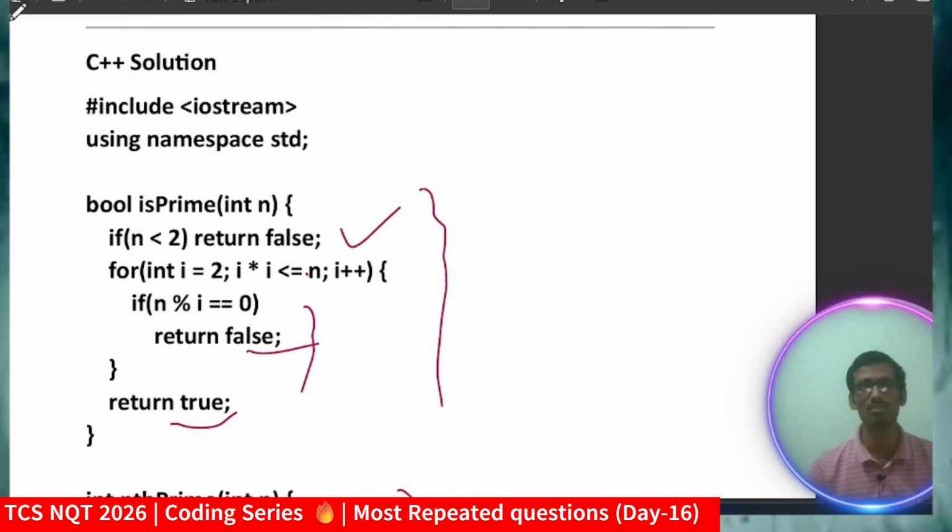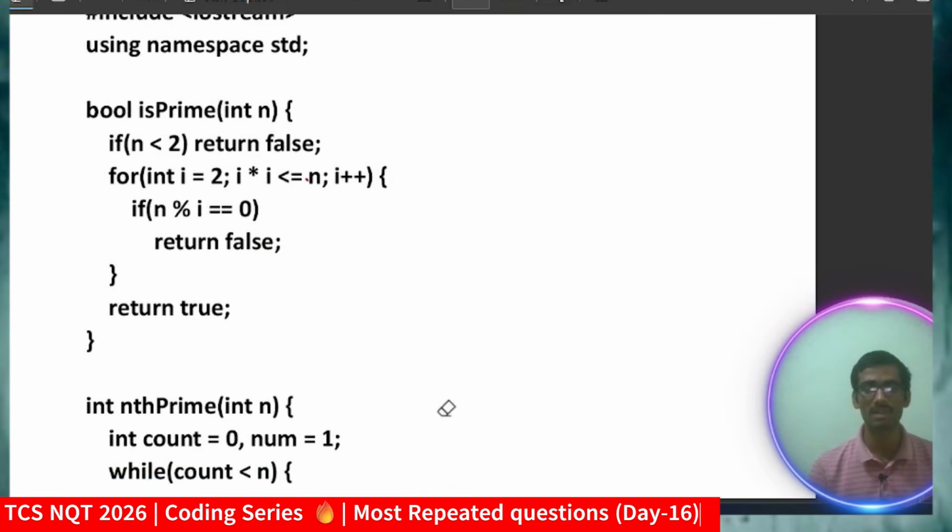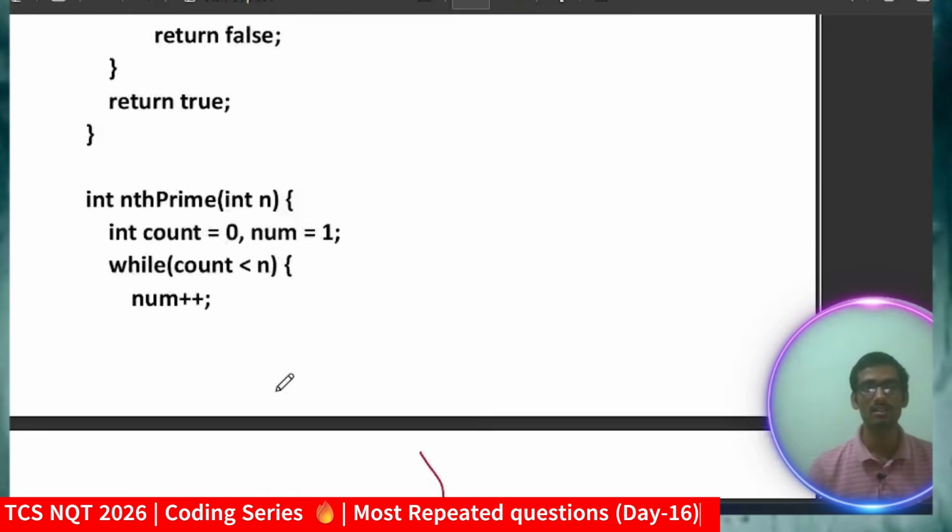So I think you people will know the code for prime, and I have already discussed prime twice in videos. So simply, you have to check whether a factor exists or not. If a factor exists, then it will not be a prime number, because a prime number has only 2 factors, 1 and itself. So if you are getting some other factor than that particular number and 1, then of course it will not be prime. So I will return false. Otherwise I will return true.